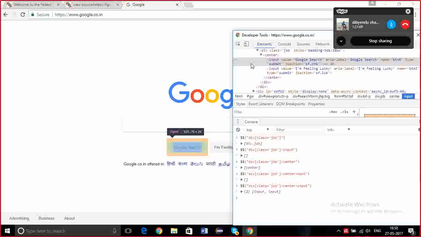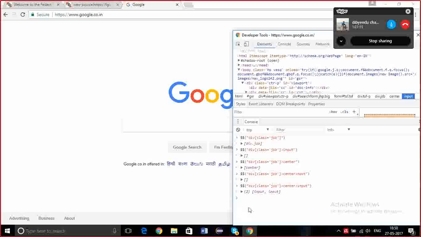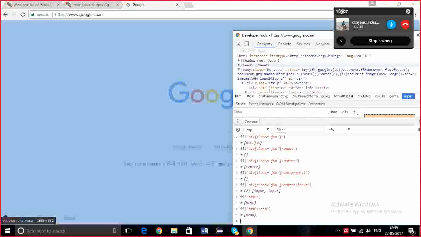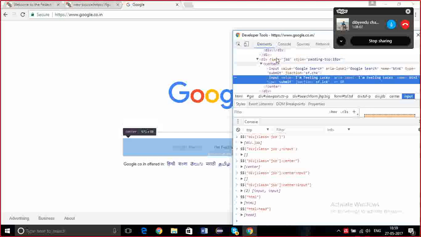From the total HTML page, let's say HTML is the parent of all the children. If I use the HTML tag here, see the full data I got. Inside that you can keep on navigating and reach all the buttons. Let's say inside the HTML, there is one child, head. Say reach head. So this is the head data. Like that you can navigate. Using this expression you can reach a direct child. Again, I'm going back to the I'm Feeling Lucky button.